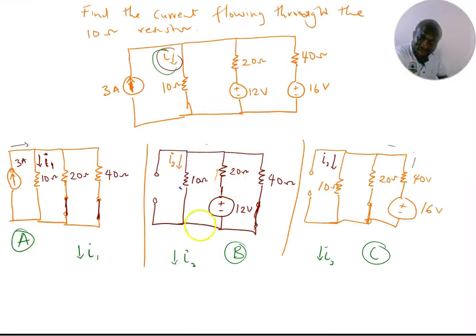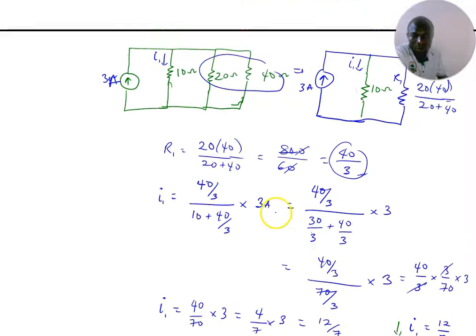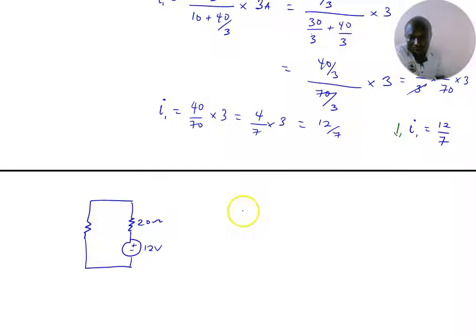They are all connected to what? 40. Right, 40 ohm resistor. So here we have the 40 ohm resistor here. Are you okay? So with this, let me write my 10 ohm here before I forget. And our target is to find the current here, which is the same as I2.